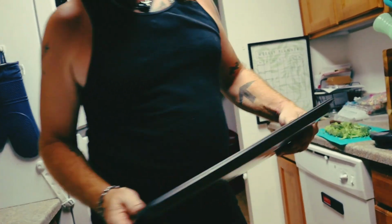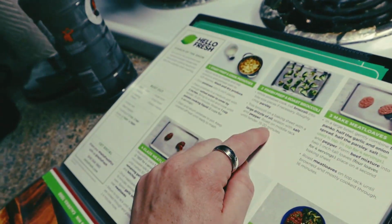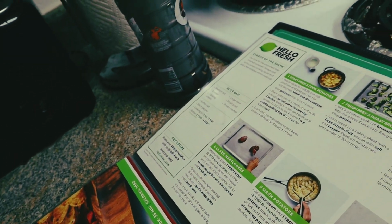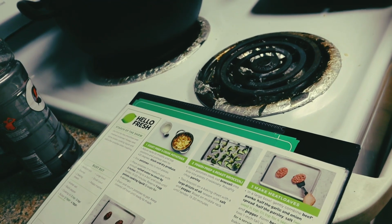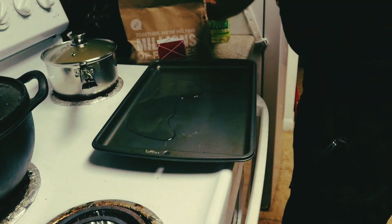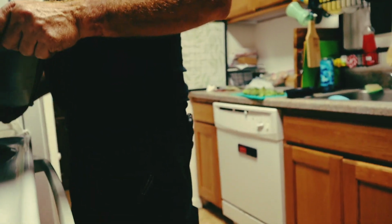Toss broccoli on a baking sheet with a large drizzle of oil, season with salt and pepper, and then roast in the middle rack until tender. Oh, thank you. Yeah. Here, there you go, right there. All right.